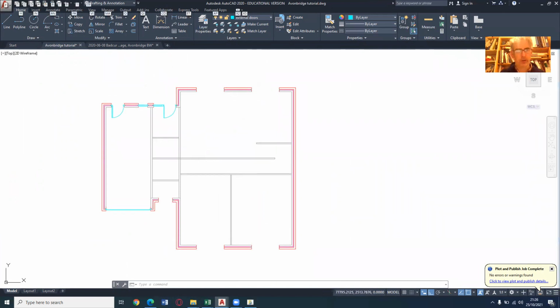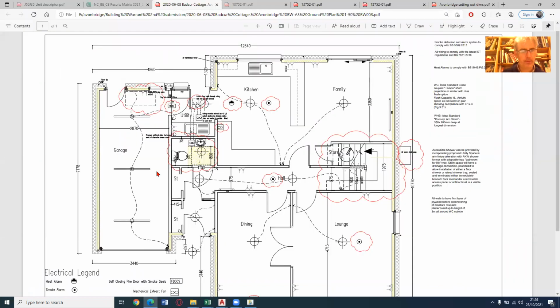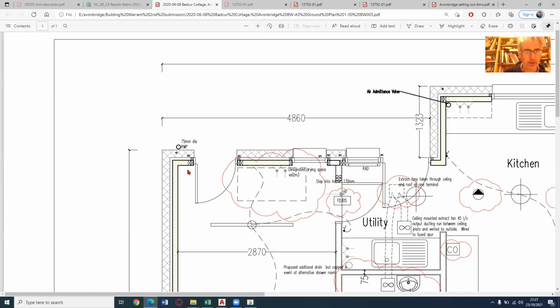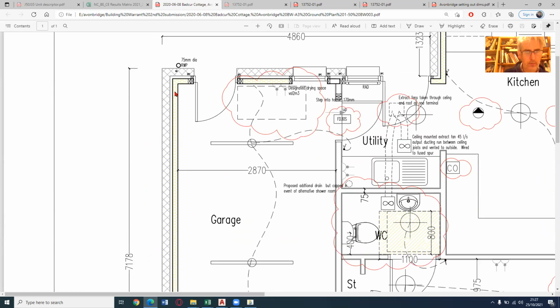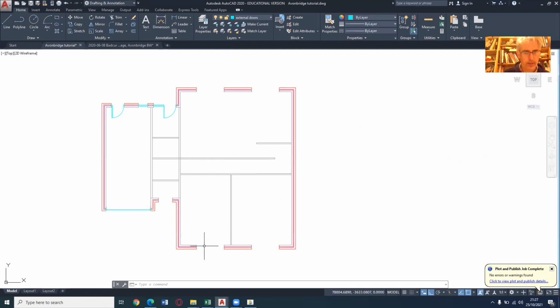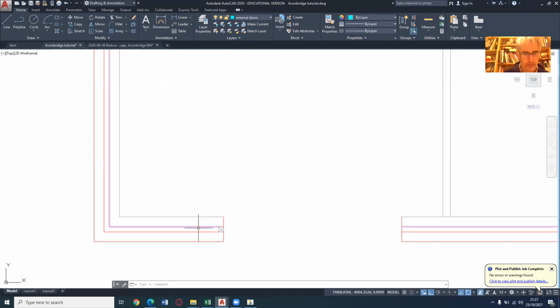Okay, so looking back to our plan again, we've got our garage door just put in just now, and what we want to do is start getting an indication of the insulation in here, and you can see there's a kind of a honeycomb pattern to it on this hatch. Okay, so go back in just to see what we're playing with here.